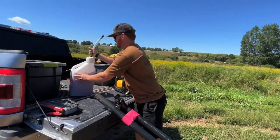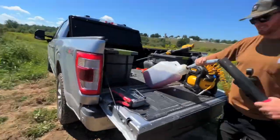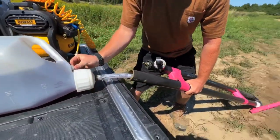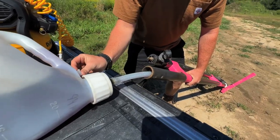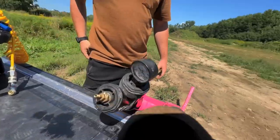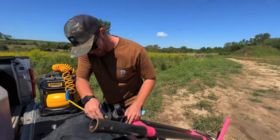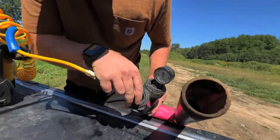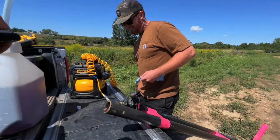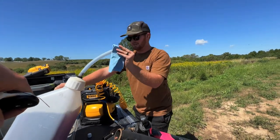Splash of the good stuff. How big a fireball do you want to see? Real big? That big? Okay. I'll do a little extra for you. Get a rag, light it up, get her lighter, gotta get the truck going, gotta get my nerves together to jump it. Chris, you might as well do some slow-mo too if you want.